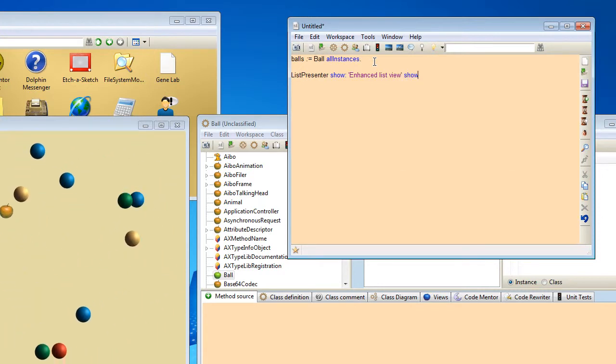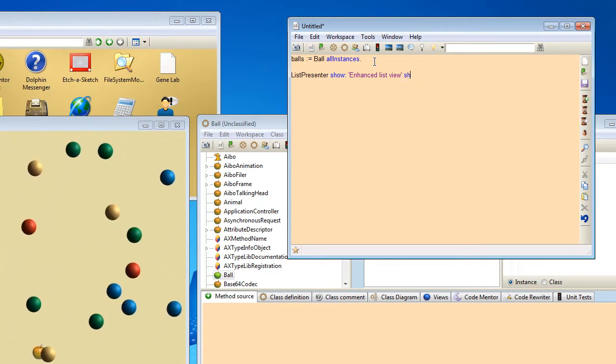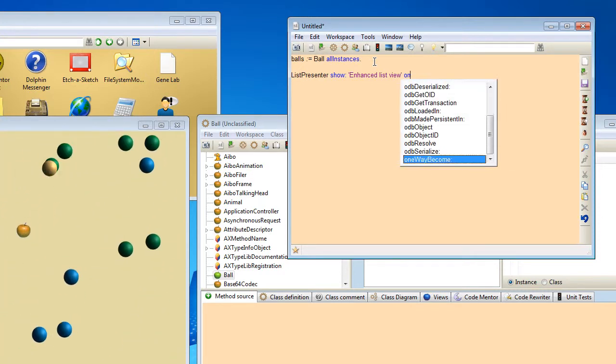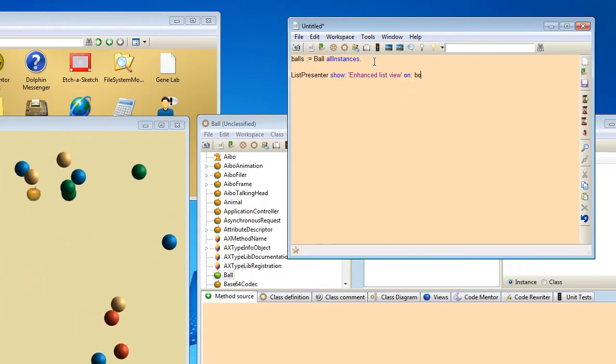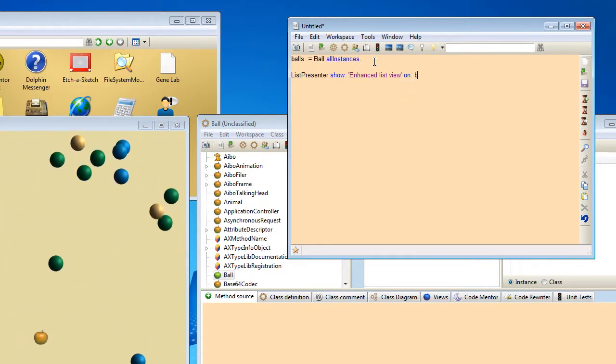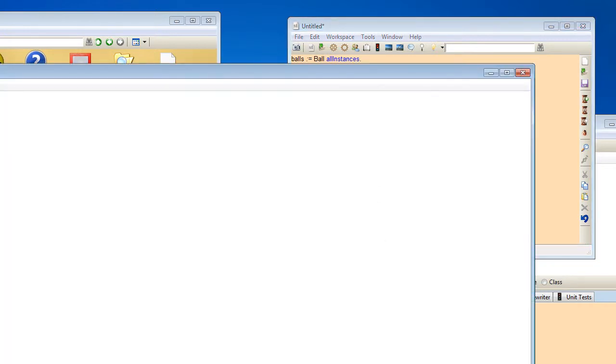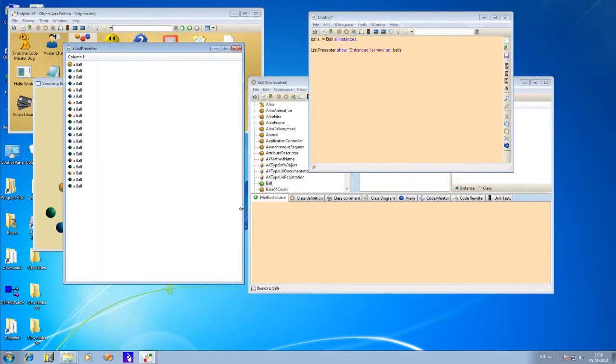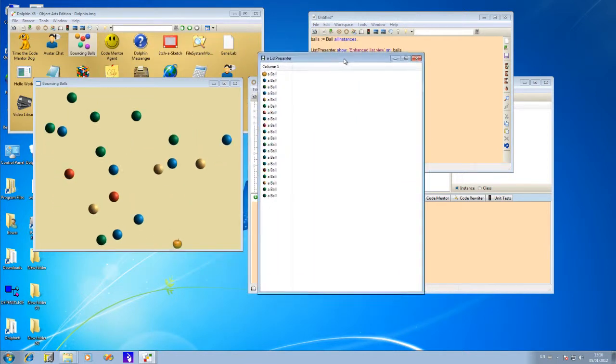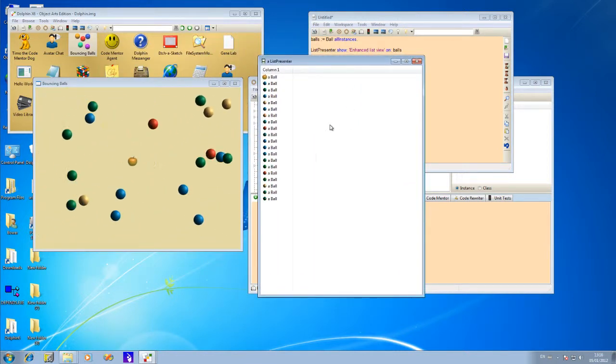And I'm going to show that on the collection model. Okay, and now you see we have a list containing all of the ball objects.